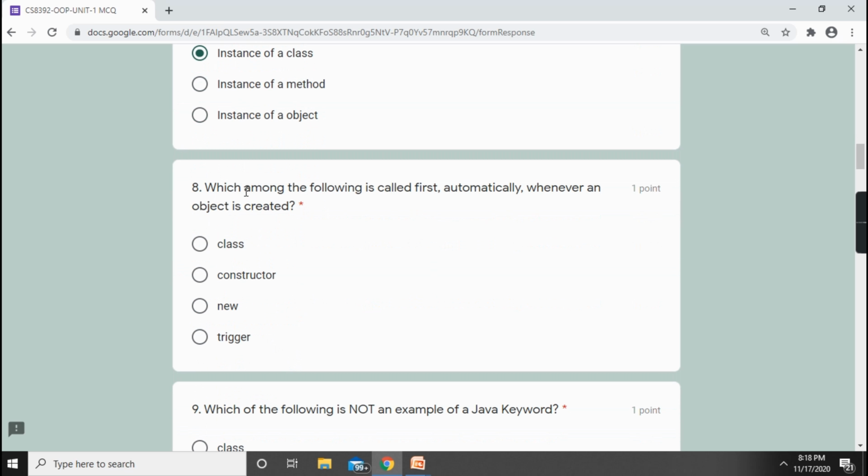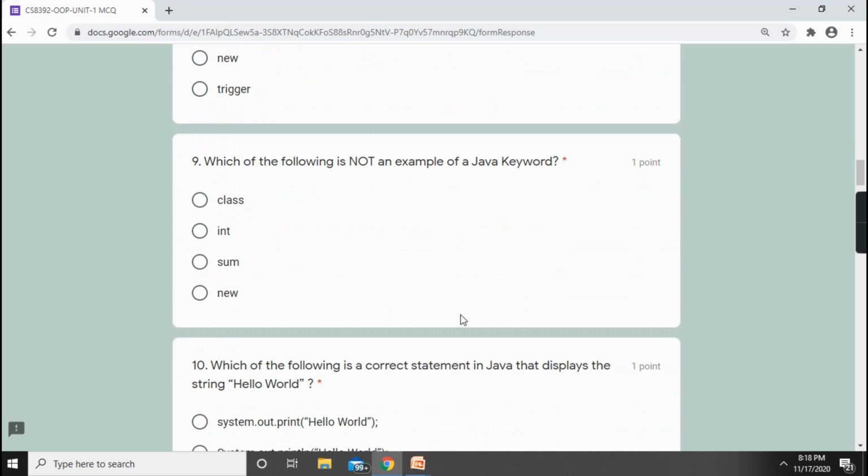Next question is, which among the following is called first automatically whenever an object is created? Actually, constructor is called when an instance or object of the class is created. So, the correct answer is constructor. Next question is, which of the following is not an example of a Java keyword?